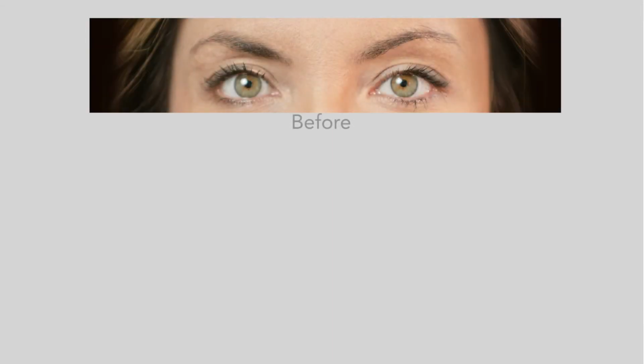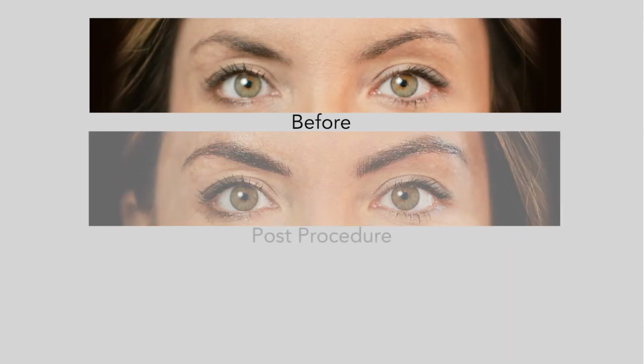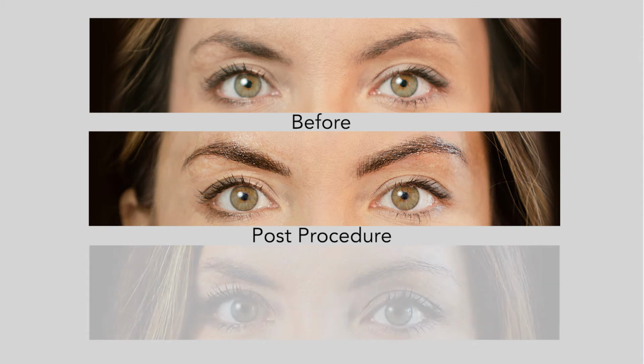Hello, my name is Desiree, and I had microblading done at Trillium Creek Dermatology about 3 weeks ago. I'm absolutely thrilled with the results. I love waking up every day to seeing perfect brows. Before, my eyebrows were thin and I had to fill them in every day, so this saves me time, and it's a perfect symmetrical, natural looking brow. Michelle did an amazing job during the procedure. She was able to use numbing gel, so it felt very comfortable the whole time. I actually went right back to work right afterwards. There was no downtime, and I just love the results. So I highly recommend microblading at Trillium Creek Dermatology with Michelle.